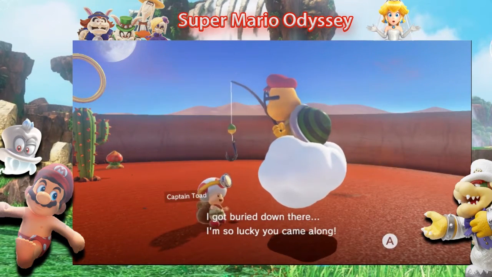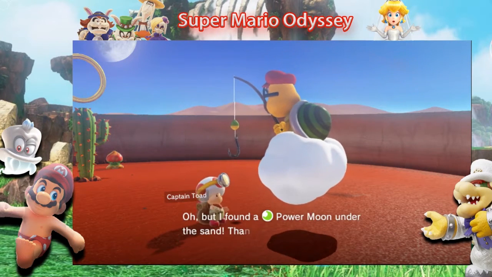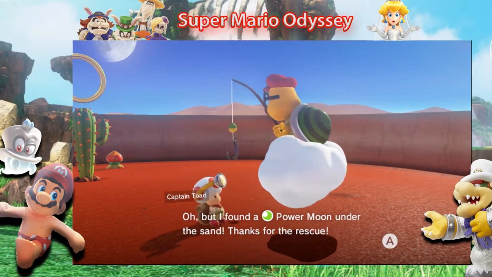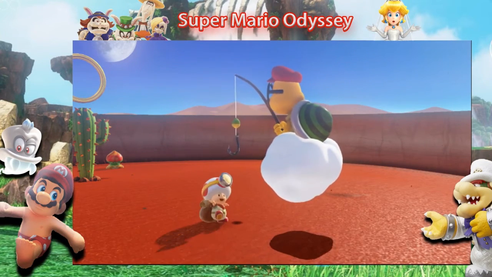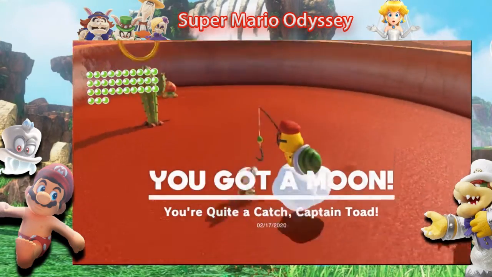I got buried down here. I'm so lucky you came along. Oh, but I found a power moon under the sand. Thanks for the rescue. You're quite a catch, Captain Toad.